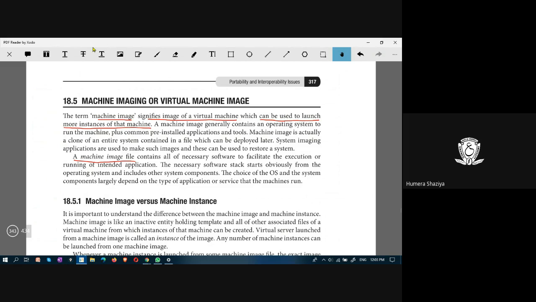What does it include? It includes information about the operating system, pre-installed applications, and tools.